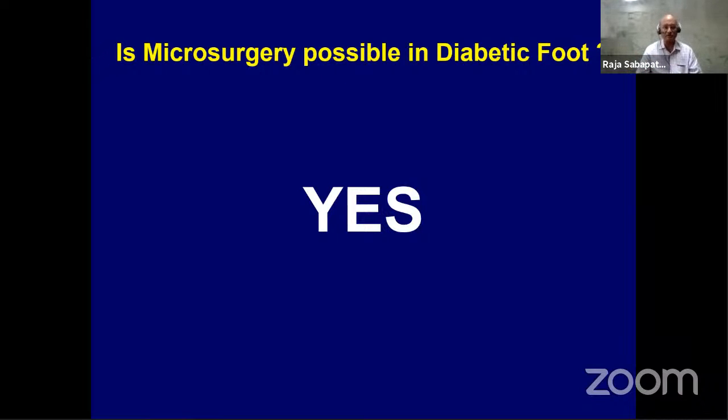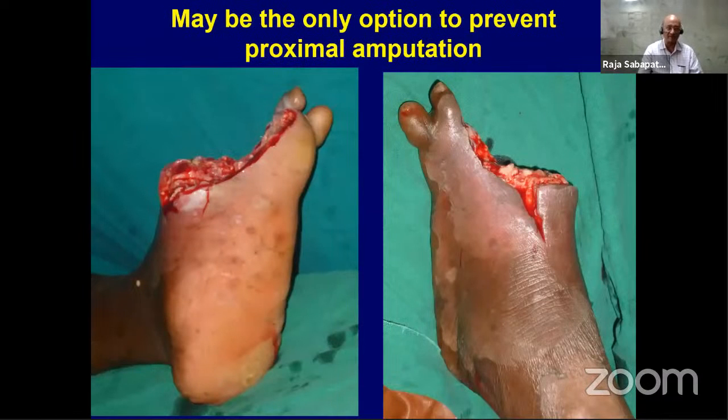Is microsurgery possible in the diabetic foot? So what exactly does microsurgery do? Microsurgery allows us to transfer blobs of tissue from one place to another based on their blood supply. We take the tissue along with its artery and a vein, go to the place of the defect, and plug it onto a vessel over there so that it starts surviving in the new place. For that, it requires microsurgical skills, but more important than that, you need an artery and a vein in the place where it's quite possible.